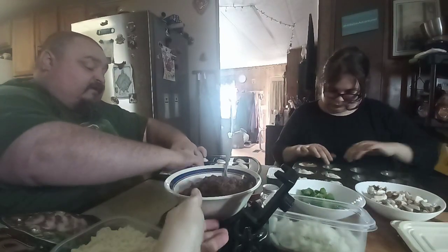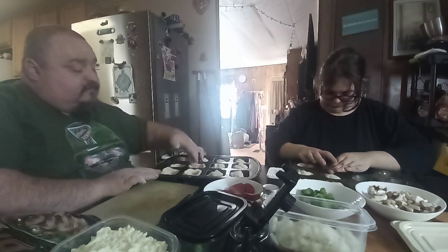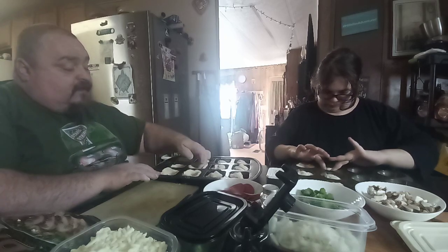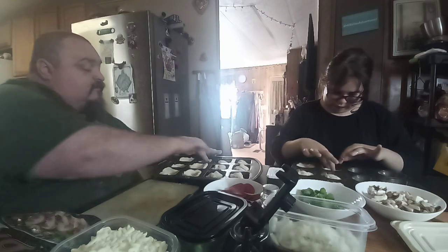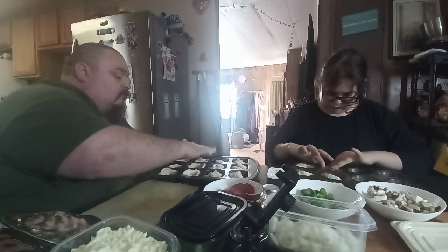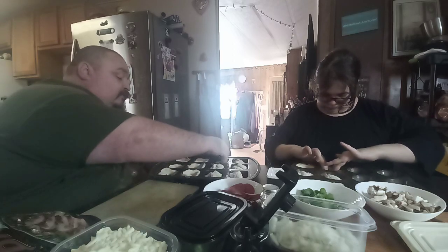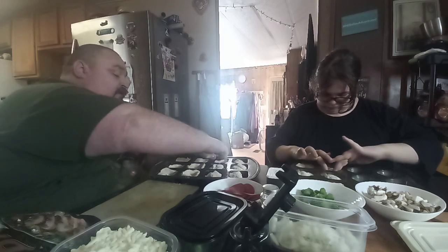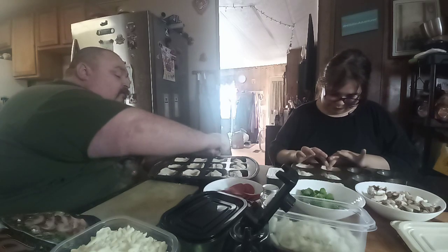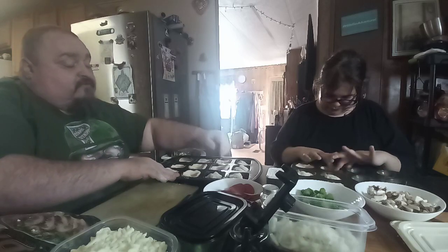I made square ones and round ones. Let me move this so they can see better. I made square ones for brownies and round ones for muffins — these are going to be neat to see, they'll puff up in the oven. Sorry guys, grocery shopping Sunday practically killed us. We couldn't record and apologize — there were so many people you couldn't even move around. But the road trip is still on for this weekend!